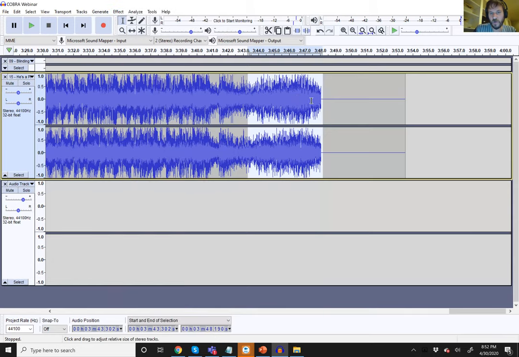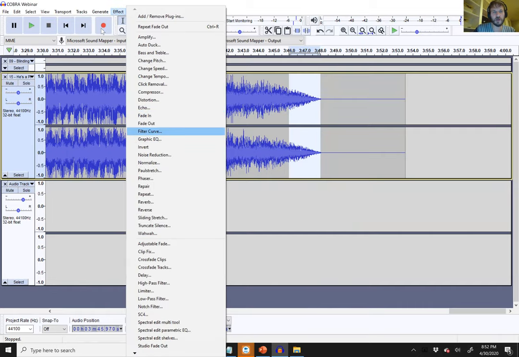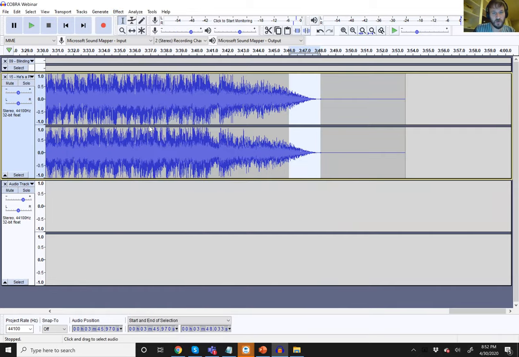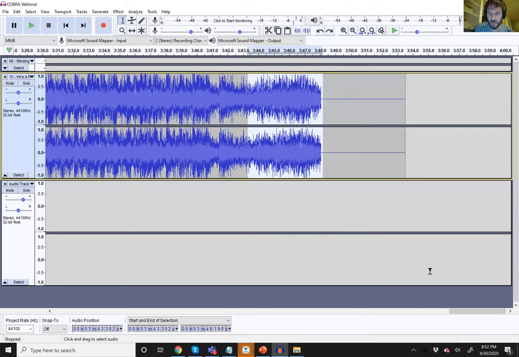If you want to re-highlight another section of the fade and make that come down a little bit differently, you can do that as well. And you can essentially keep doing that over and over to whatever degree that you want to create the best sound. Right, and that sounds a lot cleaner. That's what you'd expect to hear within a soundtrack versus this abrupt cutout. And the same thing also applies to fading in.